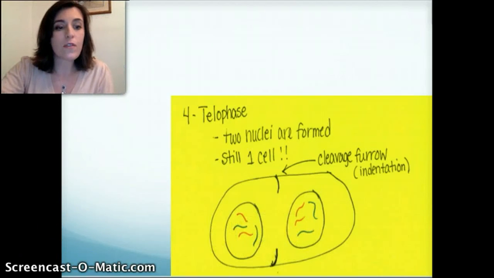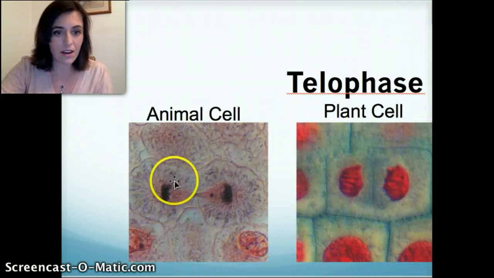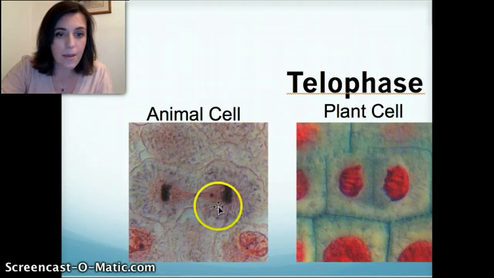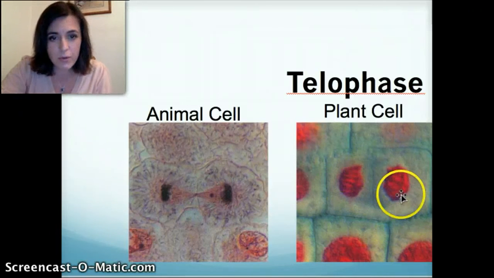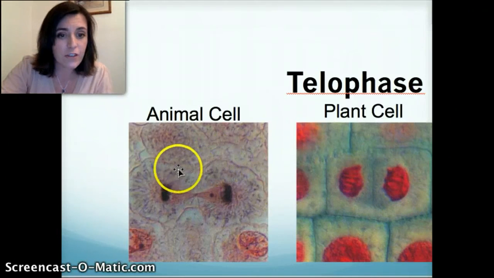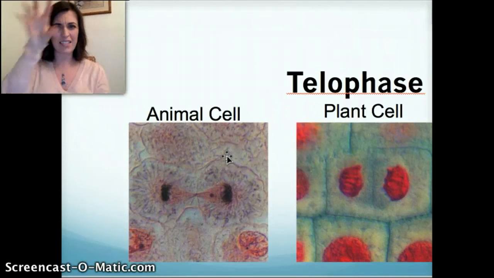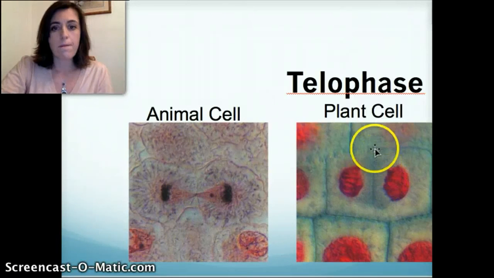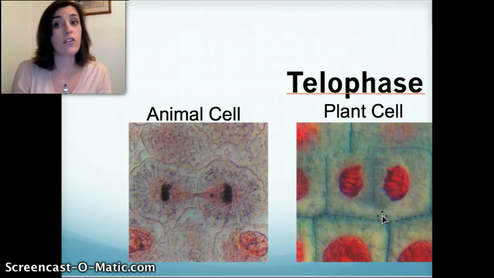Okay, now what does it look like under the microscope? Let's look under the microscope. Look at that. They're starting to pull apart here. You've got the nuclei starting to come back together, that nuclear membrane starting to reform, and you're starting to get that cleavage furrow. See how it kind of curves in? It's like that balloon that we talked about in class. It's pinching off in the middle. That's what's going on here. It's starting to cleave. Same thing over here. It's not completely separated yet, so therefore we're still going to say that it's in telophase.